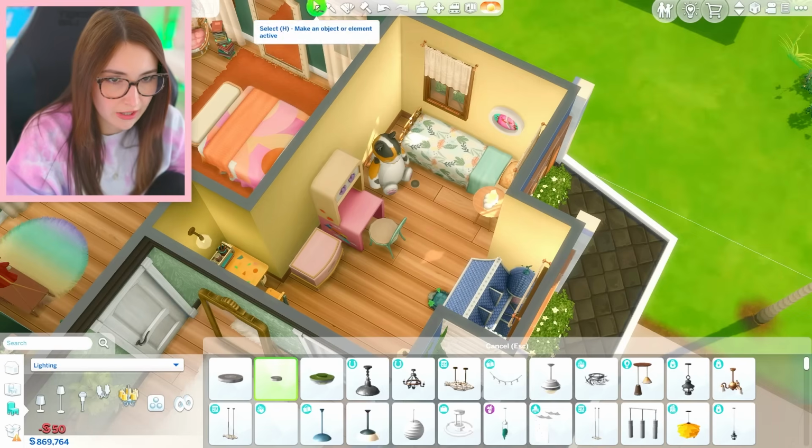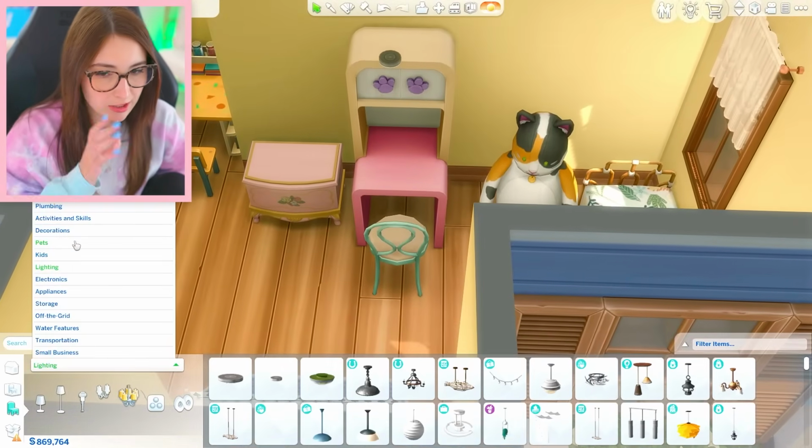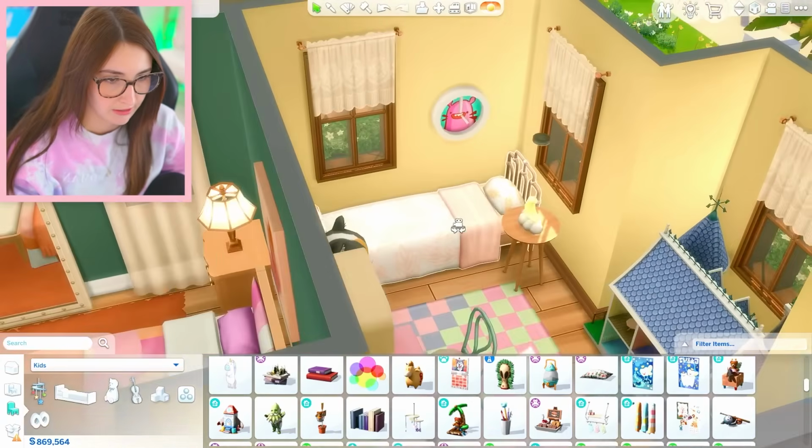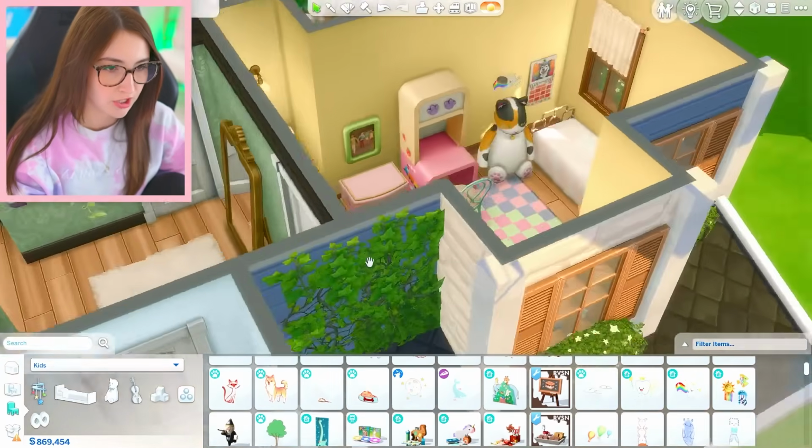Kitty. I kind of feel like I need the light back in here. I'm gonna put a desk in here so that they can do homework and stuff. I know it's a little more crammed, but I think that's okay. I'm putting down some decorations. Honestly, there's not a lot of room left. Okay, there we go. We got a bunch of stuff everywhere. Cute.